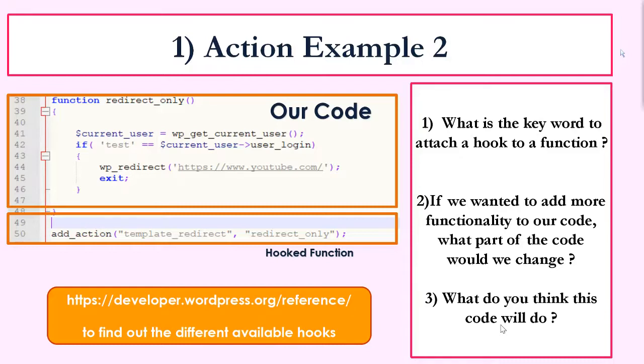So this is the tricky one. What I've hoped you've done is I've hoped you've searched three things here. So I've hoped you searched on the website what template redirect means. I've hoped you've searched WP get current user, and I've hoped you searched the W redirect. So let's look and search them now, and so we get a good idea of what they do.